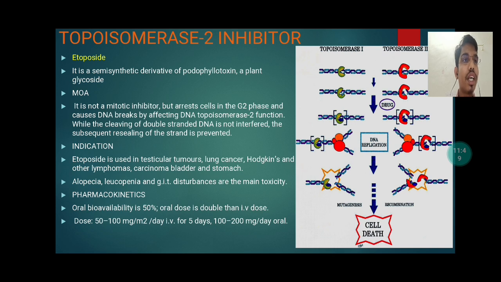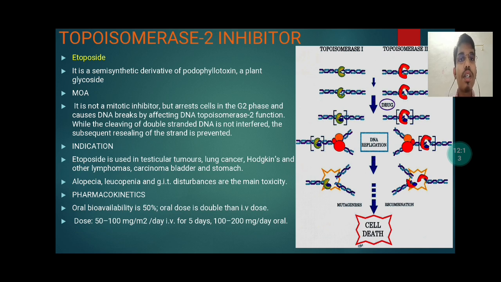Helicase breaks the hydrogen bonds, DNA polymerase forms the new DNA strand, and topoisomerase, when we uncoil the double helical structure, the two helical strands of the DNA, with the help of the helicase, there is a knot formation that occurs in the forward direction. So what does an enzyme like topoisomerase do?